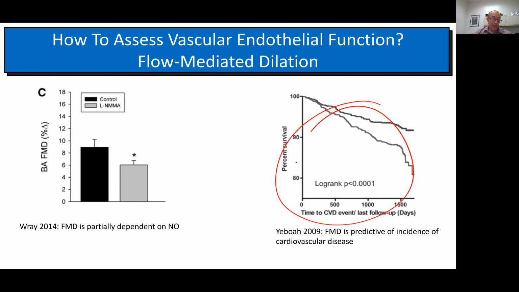We've done studies, lots of people have done studies blocking nitric oxide, that enzyme, nitric oxide synthase. You infuse a drug into the artery to turn off that enzyme so you don't have nitric oxide around. And if you do that, the dilation decreases. So what that tells us is that flow-mediated dilation is dependent on nitric oxide. So it's an indicator of how much nitric oxide is floating around in that conduit artery. Estimates are somewhere around 20, sometimes 80%, depending on the study. Most of them are around 20 to 40% mediated by nitric oxide. If you take out nitric oxide, it's blunted by 20 to 40% in a healthy young adult.